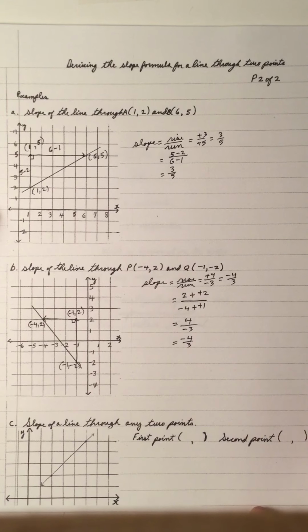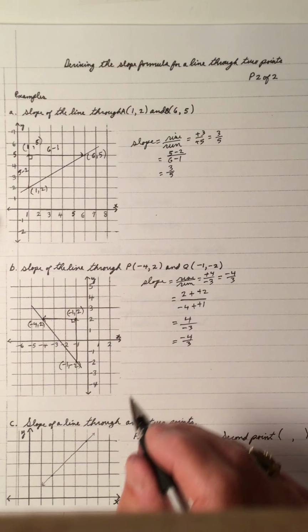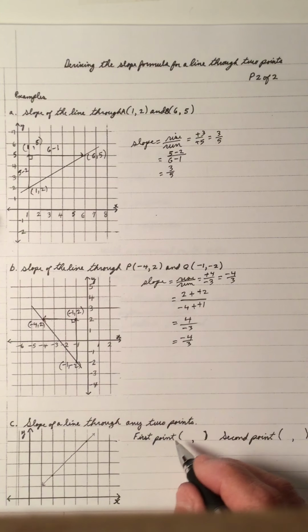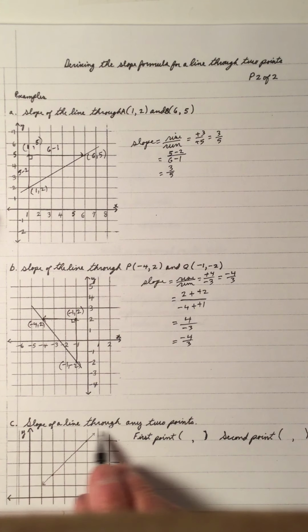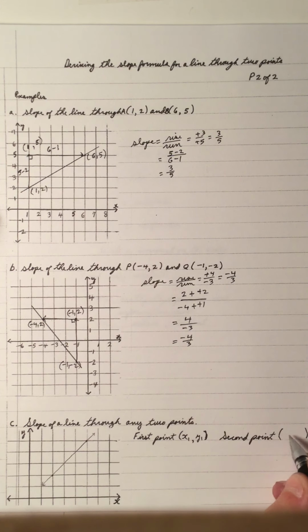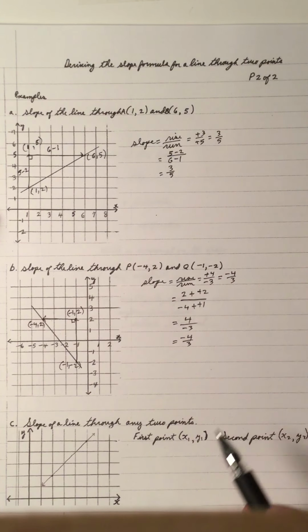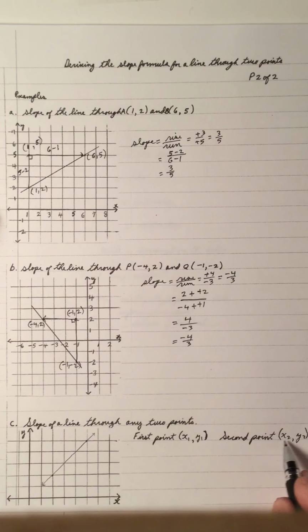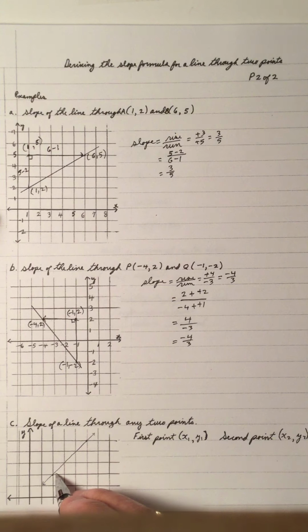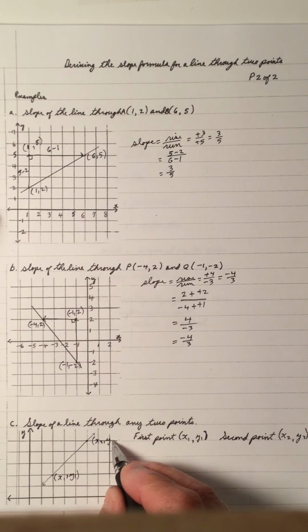Anyway, that's explaining how you do the slope formula, but let's put it in perspective of 2 points. So if we have any 2 points, let's call this one x1, y1. Let's call this one x2, y2. So that's the same as these 2 points up right here, or these two. But I'm calling this the first point with 1s, and this is the second point with 2s. So this is the first point, which is x1, y1. This is the second point, which is x2, y2.